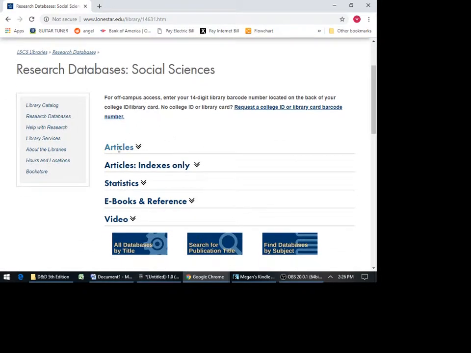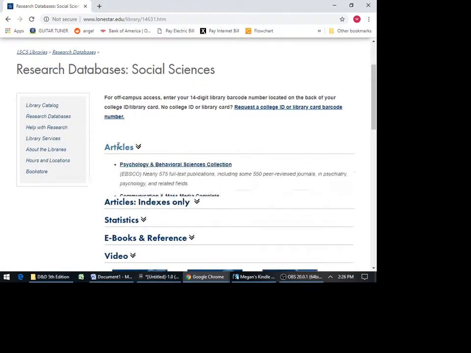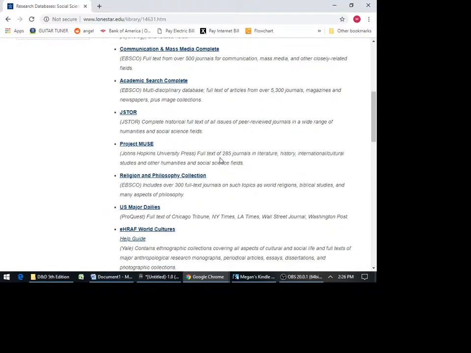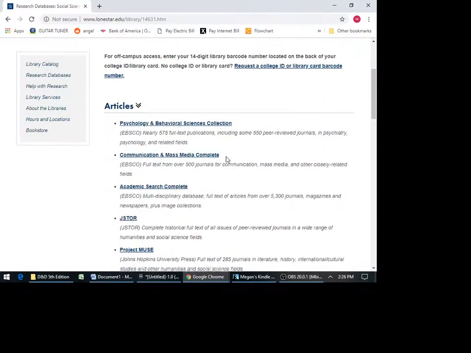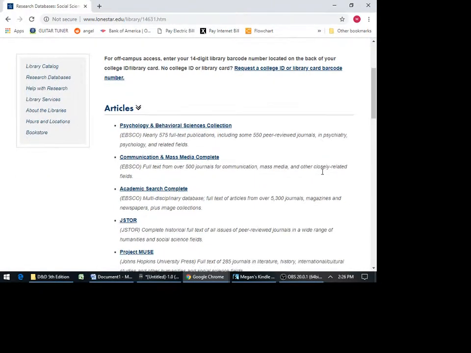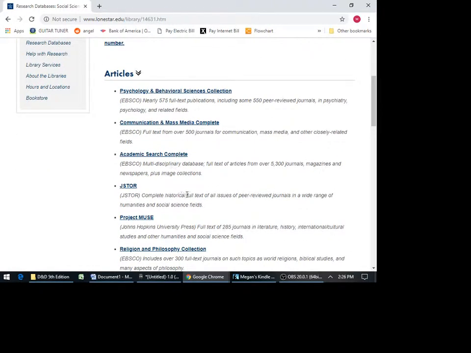For our paper, we're going to be looking for articles. And what we see here are a collection of the different databases that pertain to social sciences. So you can think about these like Google versus Yahoo versus Dogpile versus Ask Jeeves.